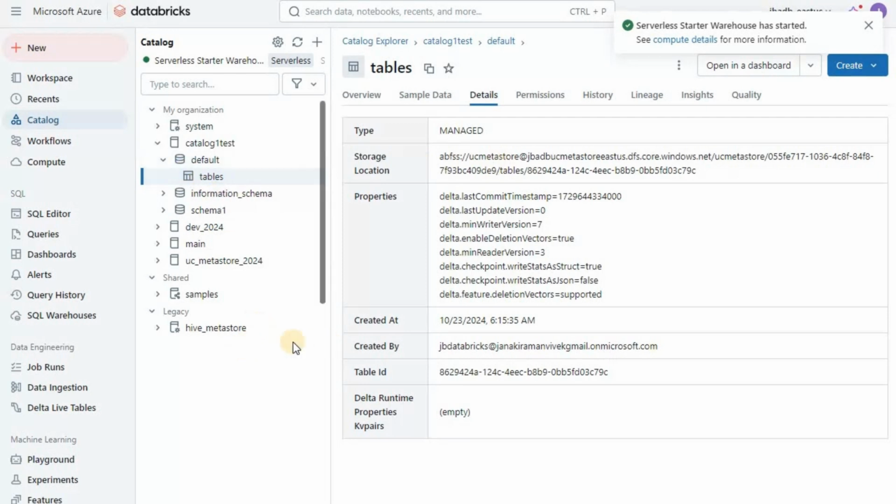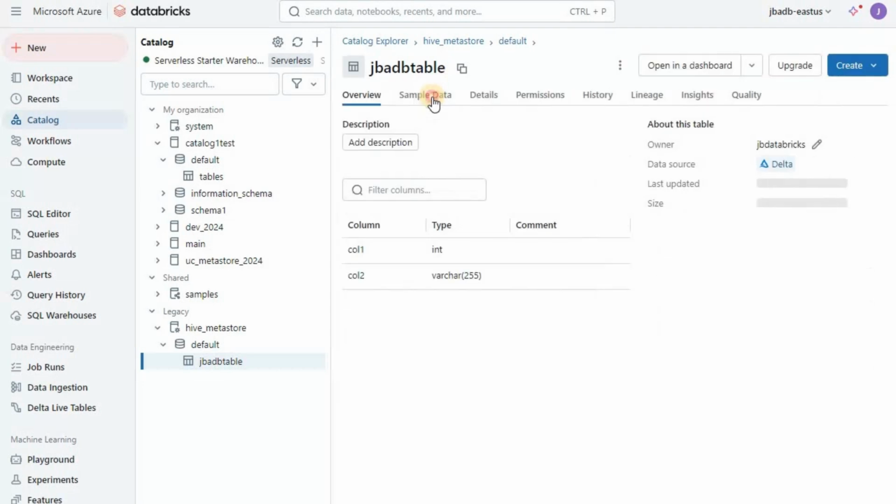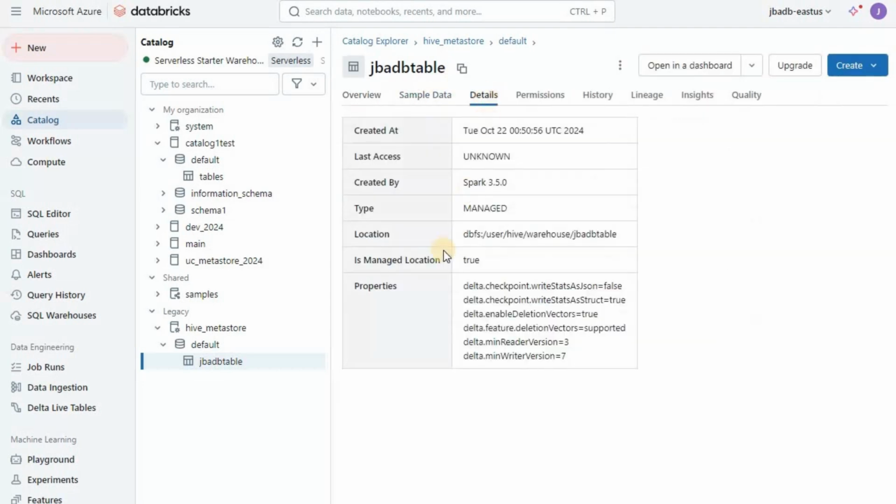Now, if you look at your Hive metastore, you don't use your metastore location. Instead, it basically uses your DBFS root location. Now you go to this location and you will see it is basically using your DBFS user Hive.